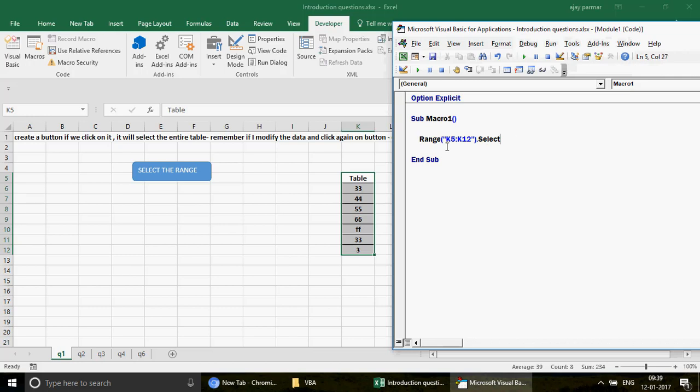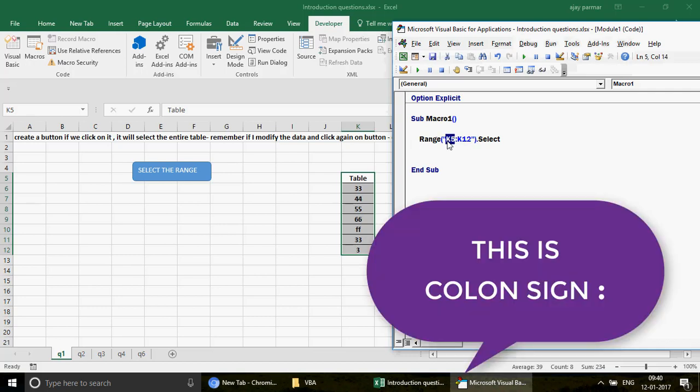Now the important point which you need to note here is that this is not a single cell. In the previous video you learned how to select a single cell. If I say go to K5, this is how you write it. But if I say you have to select multiple cells, then you obviously can't use this command. In that case, you provide the colon sign, and then you give the starting point of your table and the end point of your table. Rest everything remains the same. So this is how it looks.